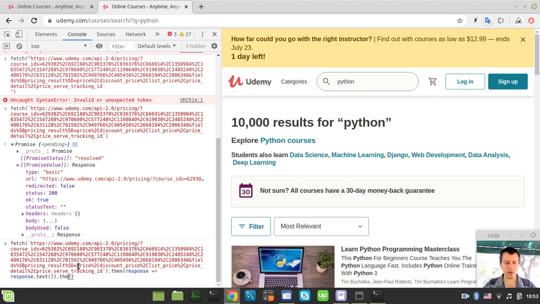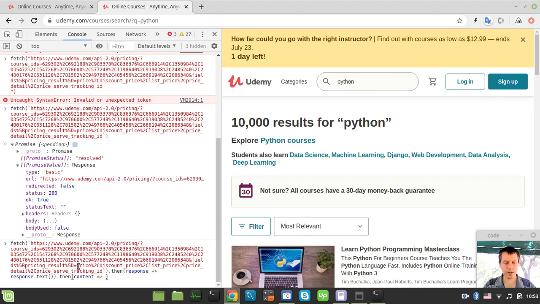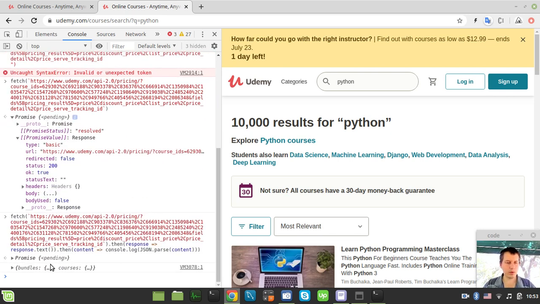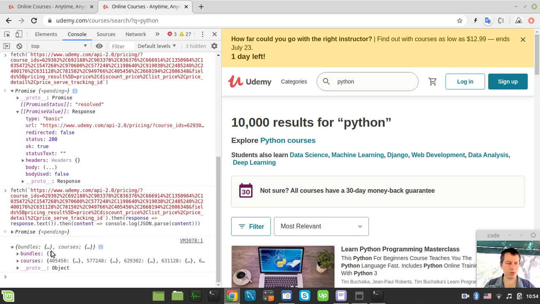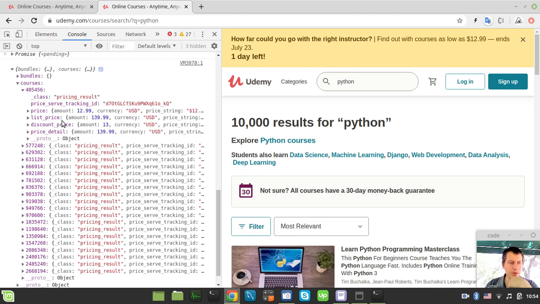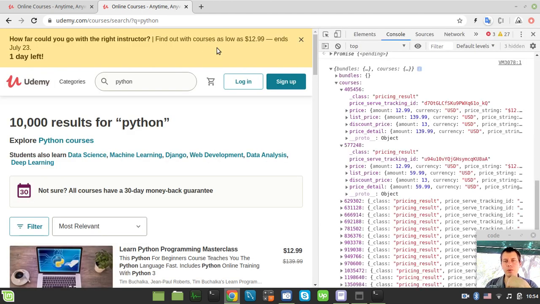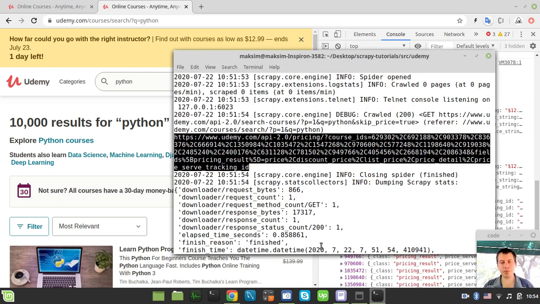Then I want to have a look at JSON parse content. Okay, here are our courses and we got the prices. Yeah, perfect. So which means that the URL we've just generated is valid, which is absolutely fantastic.